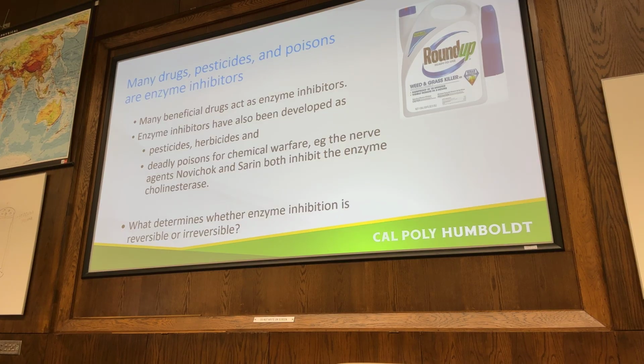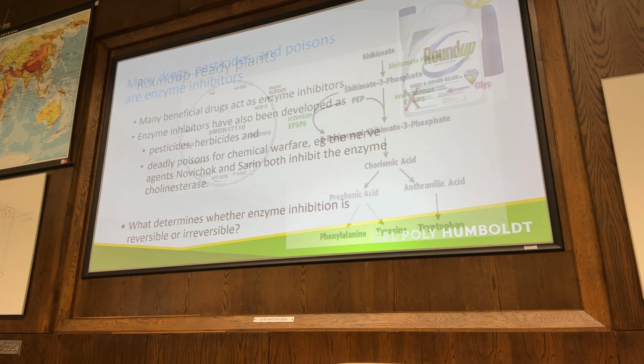Unless it has that, they'll all be reversible. And usually the inhibitor binds and then naturally just falls off, and binds and then falls off. That's more the natural system. But we can generate mimics of those inhibitors that are designed to stay bound if you want a more irreversible inhibition, like with something like glyphosate. Yeah, no problem.